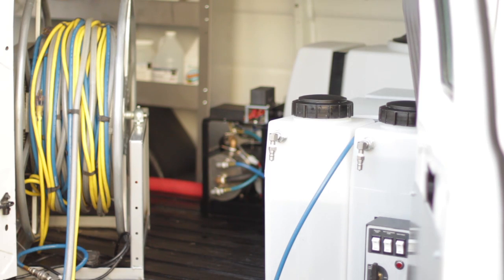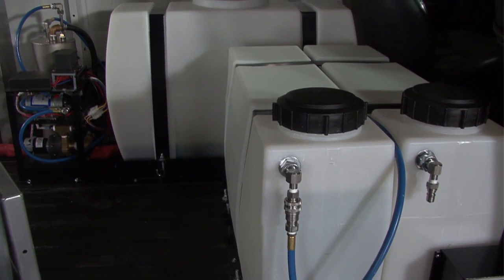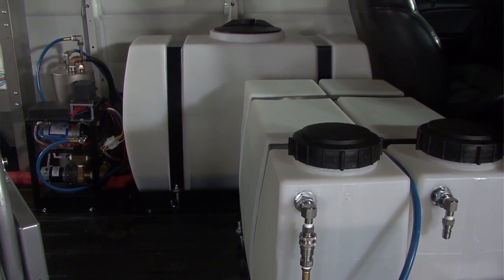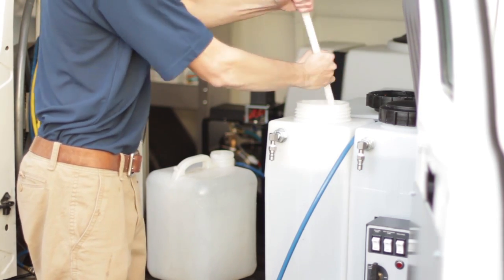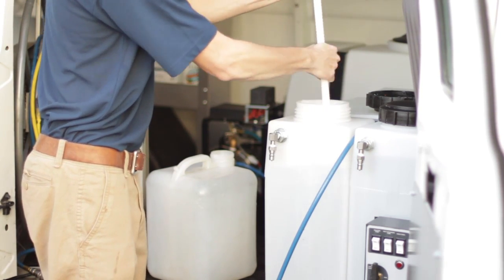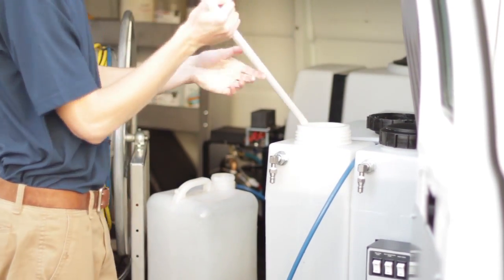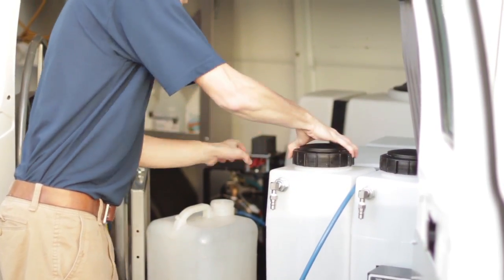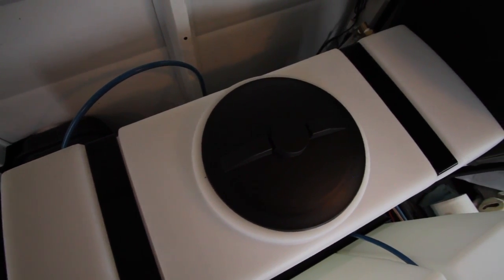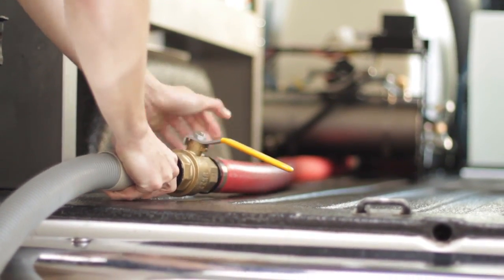The two 25-gallon poly solution tanks allow you to have enough mixed solution to last through a typical day of work. Normally, you'll put cleaning solution mixed with protectant into one tank and cleaning solution without protectant into the other. As a side note, make sure to completely dissolve any solutions by stirring for at least 60 seconds. The 50-gallon recovery tank is self-draining and is large enough to get you through the entire day without dumping.